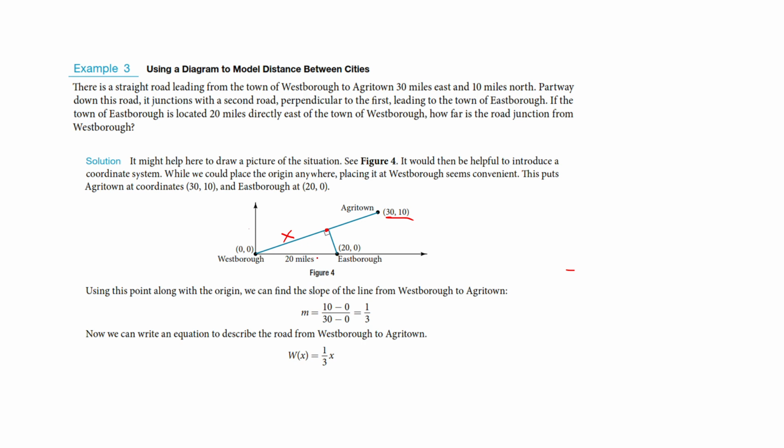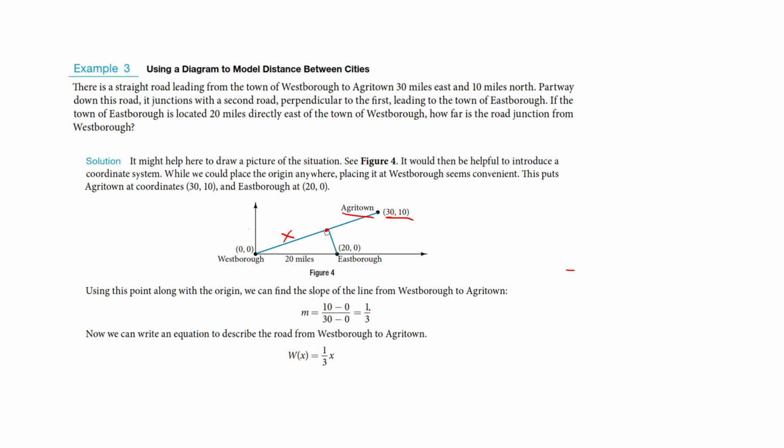Now, in order to do this, we're going to need some more information. If you have two sides of a triangle, we'd be in good shape and we could just use the Pythagorean theorem, but we don't. We only have the one. And so they do something very clever here. Because we knew this town of Agratown or whatever is located here, what we could do is make the equation for this line, or at least we could find the slope. So between 0, 0 and 30, 10, we could find the slope of the line that's between them.